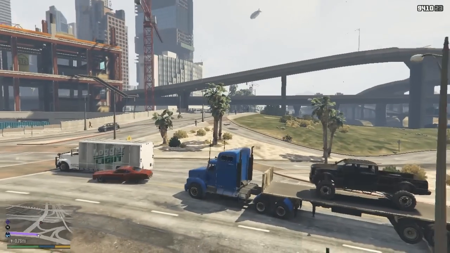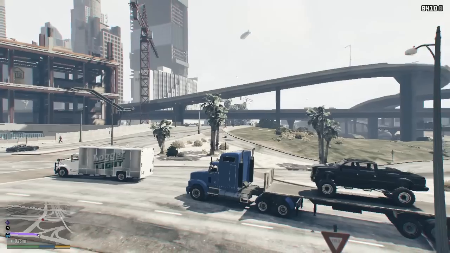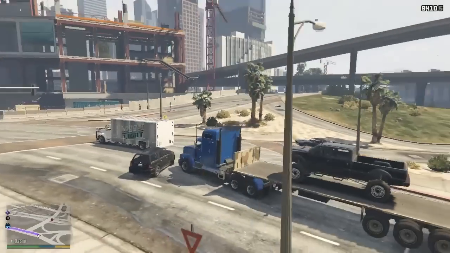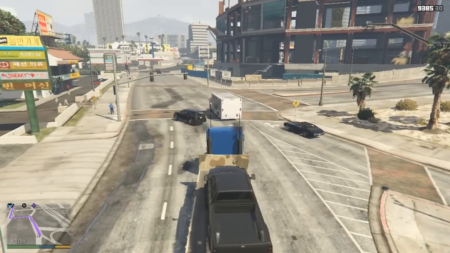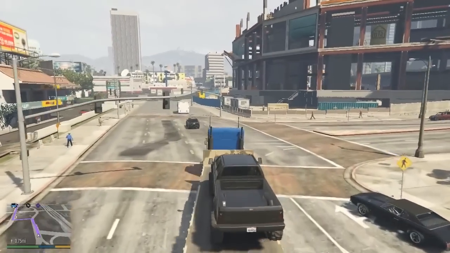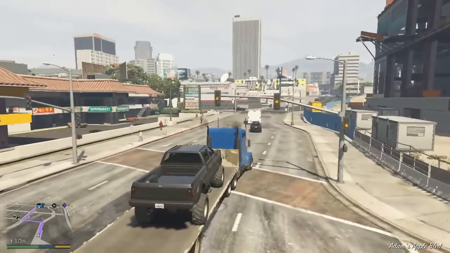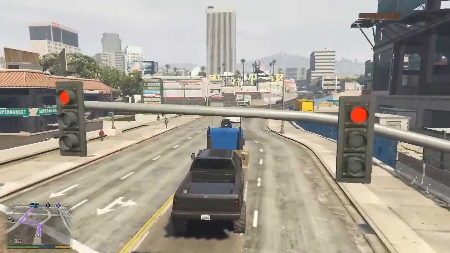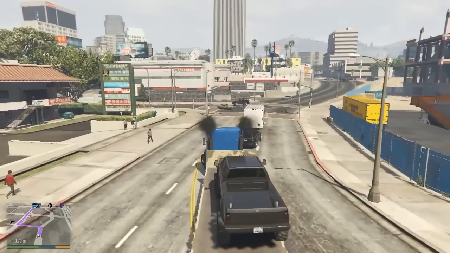There we go. Wait, is that the wrong guy? I don't know what guy it was. I better have got him. Oh god, what did I get myself into? He's still running. What was that? I think that was a bad guy. I don't know. I'm new to GTA, so I don't even know. I thought it was a bad guy that I was supposed to help out. Maybe I just shot an innocent man. I'm sorry, dude. I thought it was a bad guy.